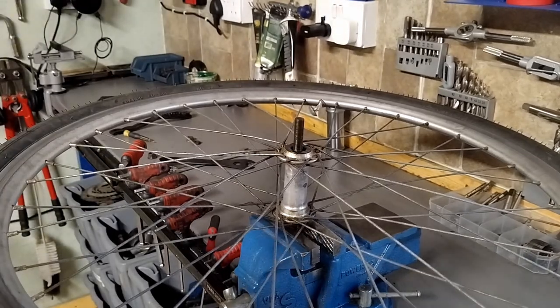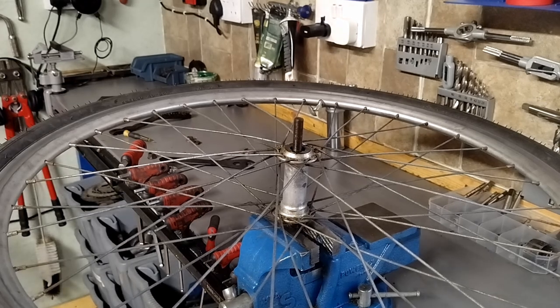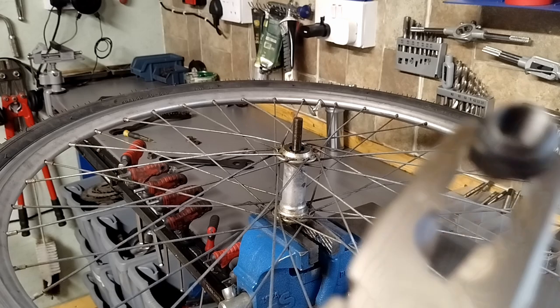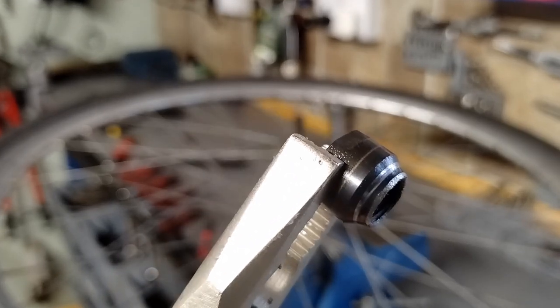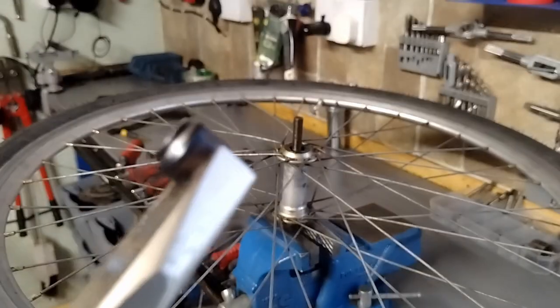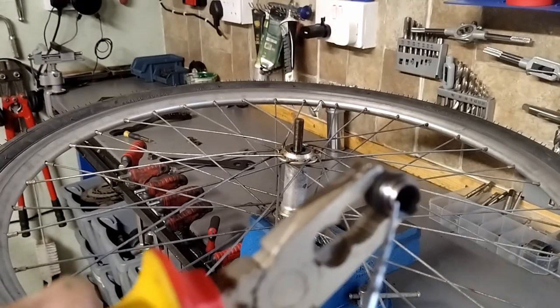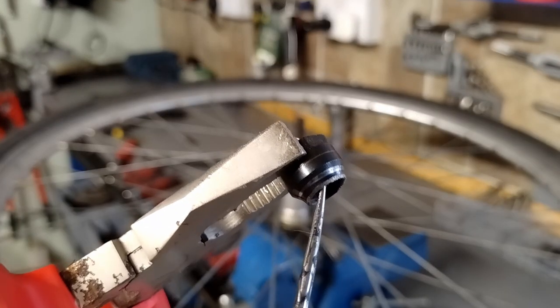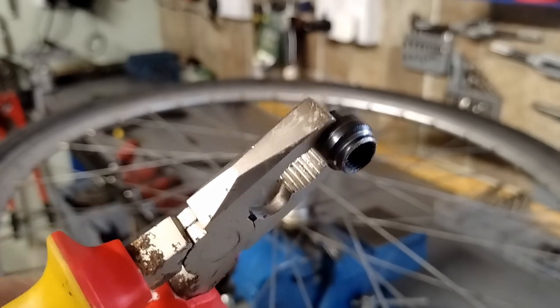I'll give it a clean now and we'll have a closer look. I'll hold it here so you can see it better. That's what the cone looks like. You can see that it threads down into the bearings. You need to make sure this isn't damaged and doesn't have a lot of scoring - this one looks pretty nice. When you wipe it with a cloth you'll see where the bearings are running - that little silver edge all around. You're making sure that's nice and smooth with no marks or divots. This one is fine.